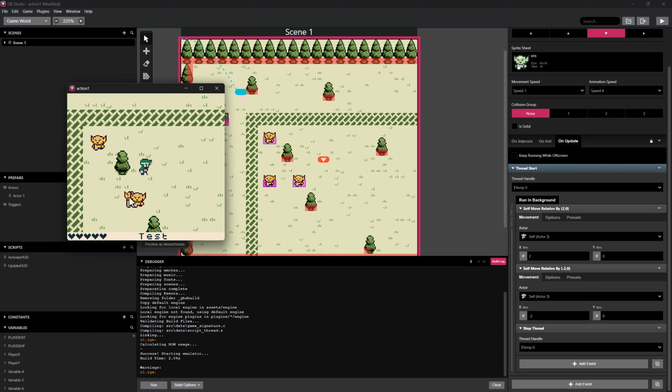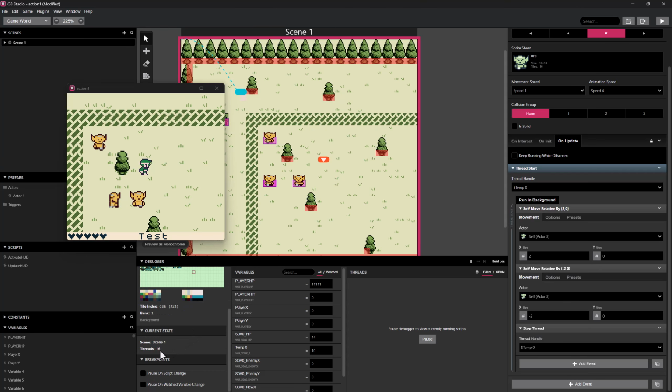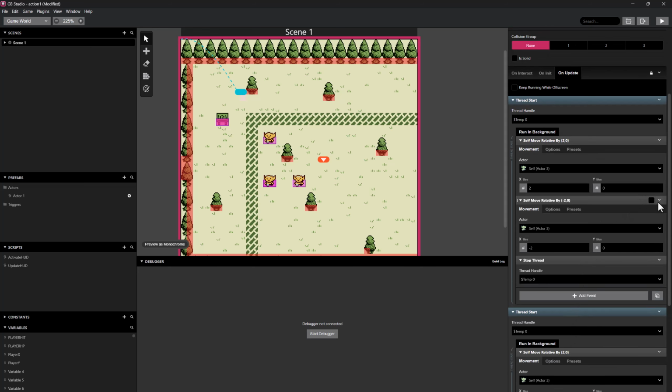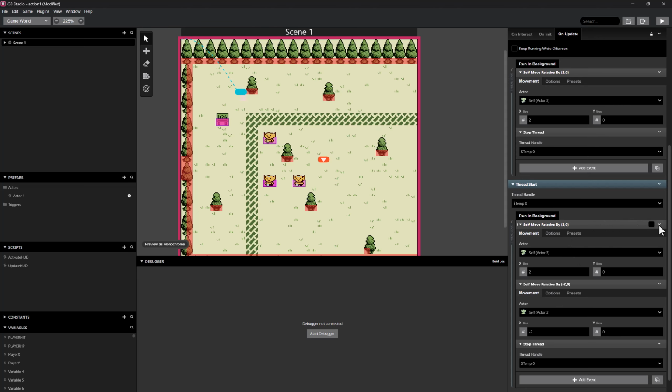Also it's going super fast for some reason. So I'm going to X out of that. Let me actually look at how many threads there are. Okay, so you can see there's 16 threads running all at the same time. It's just kind of going wacky there. So let me close that, and I'm going to copy this whole thread start, copy the event, and then I'm going to paste the event after. And I'm going to get rid of this move. I'm going to delete this one from here, and then I'm going to delete the first one from the second thread.